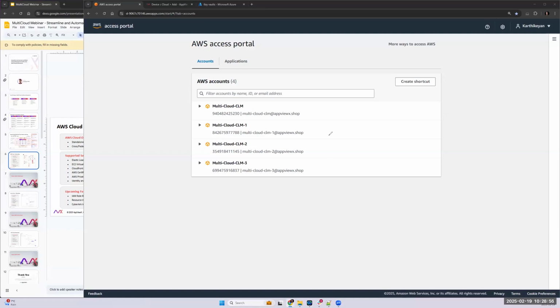But in the case of cross or federated account onboarding, this IAM user account has to be created in your master account, right? So the first step, when you onboard a cross or federated account, is to identify a specific master account for your organization. In this example, this is my organization account, and these are the child accounts which are part of the organization account, right?